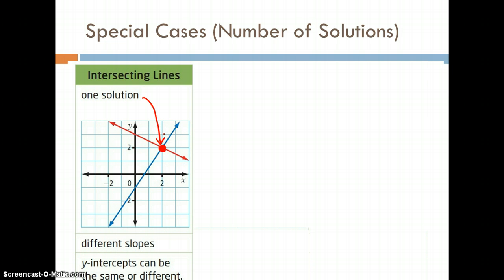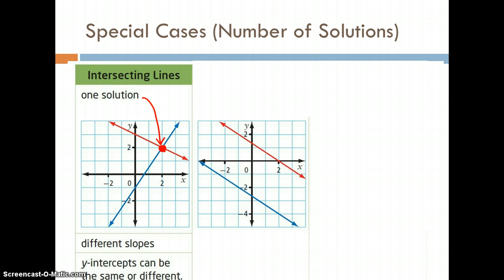So the characteristics you notice about the two lines, if we're thinking about linear equations, especially here, are that they have different slopes, and they may or may not have the same y-intercept. In this case, they have two different y-intercepts, but the different slopes is the important part here. In order for these two lines to intersect, they're going to need to have different slopes. So what else could happen? Why do we say there's special cases here?